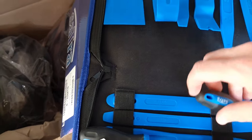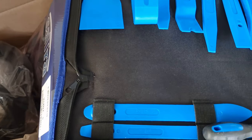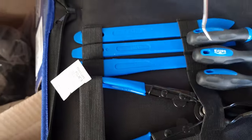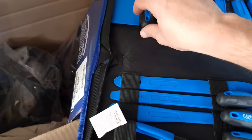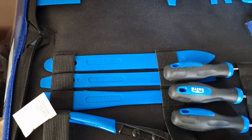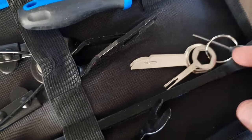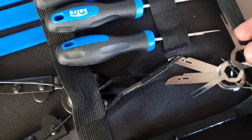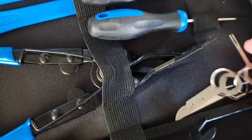The other day I bought from Milwaukee a cylinder gasket O-ring set. But these are cool. I didn't even know it would come with these ones. Okay. Comes with a straight one, another angular one. Quite complete. This one's actually going to come in handy to just yank big pots. And then these, I don't have this, so I can pull out the little plastic rivets. This must be for getting out radios and other stuff. It could work for radios and other little things. Plugs. Yep. Wow, quite complete.